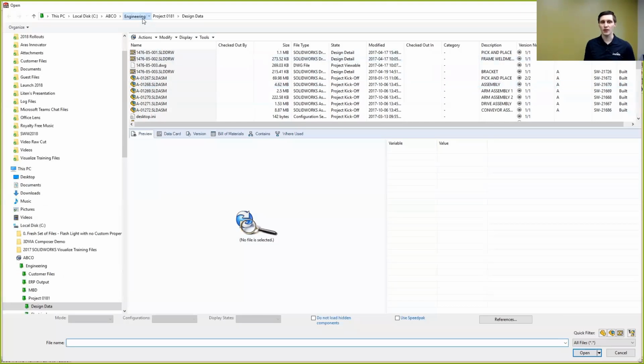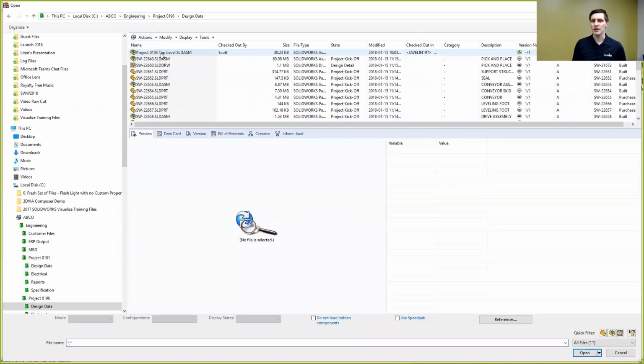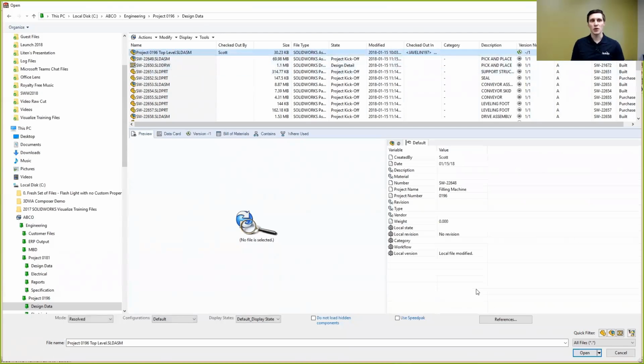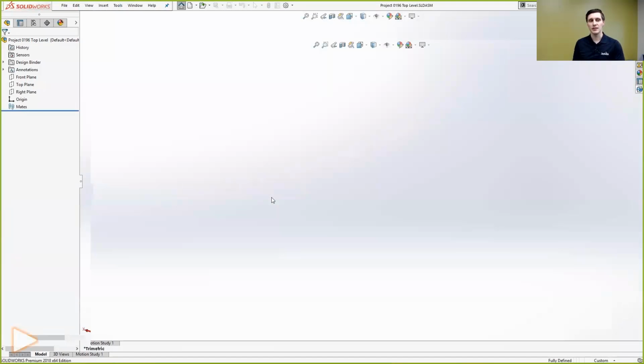So we have our customer assembly that ABCO sent to us that we're going to base this new conveyor assembly off of. So we need to go into create an assembly and bring all this information in. But SOLIDWORKS PDM has actually already automatically created our top level assembly here. So we can see we didn't even have to go in and make a new assembly. We already have the project number associated with this. It's all linked together. Just a nice little add-on there. So we're going to open that up. That was the top level assembly, which was auto created.